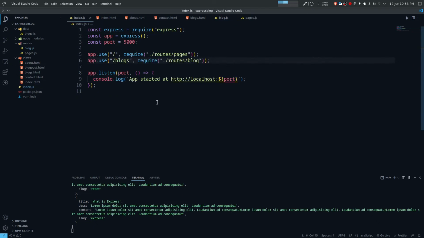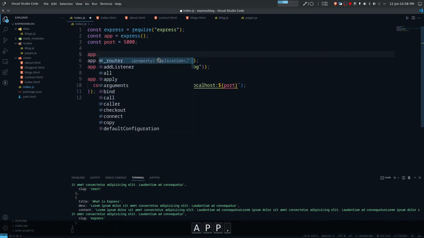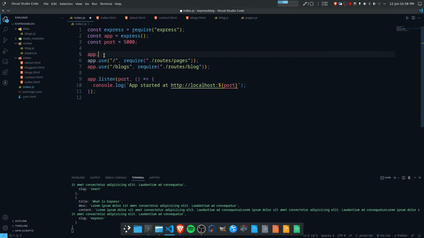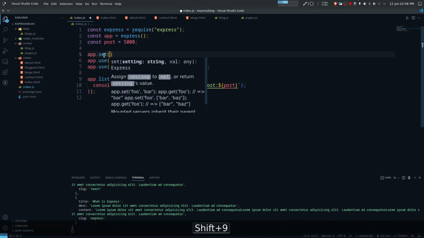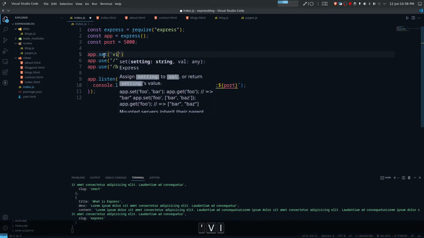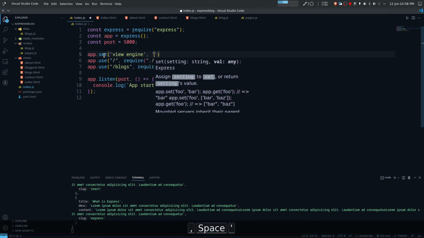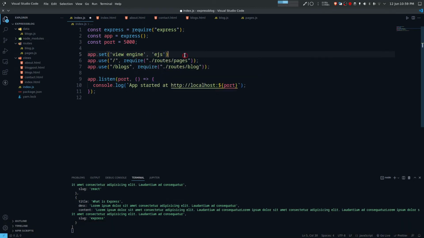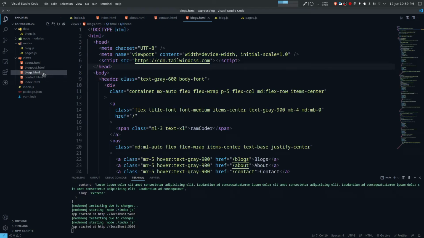Now we have to configure the templates. For that, I'll do app.set, and for view engine it will be EJS, and we need to rename these files as well.